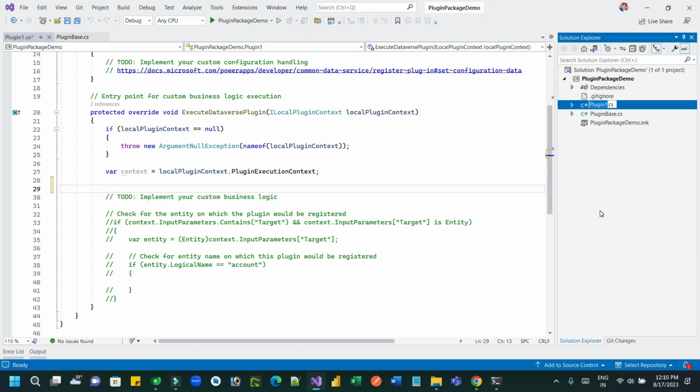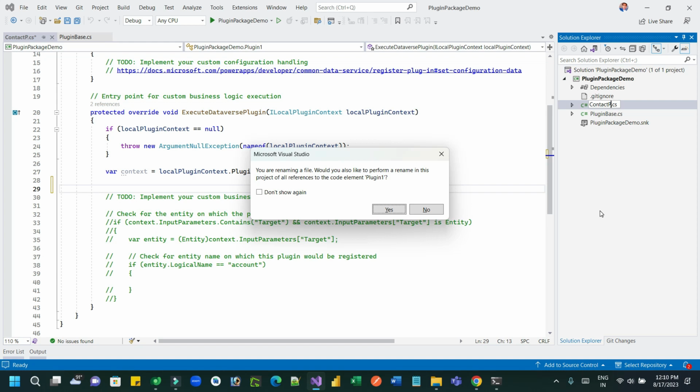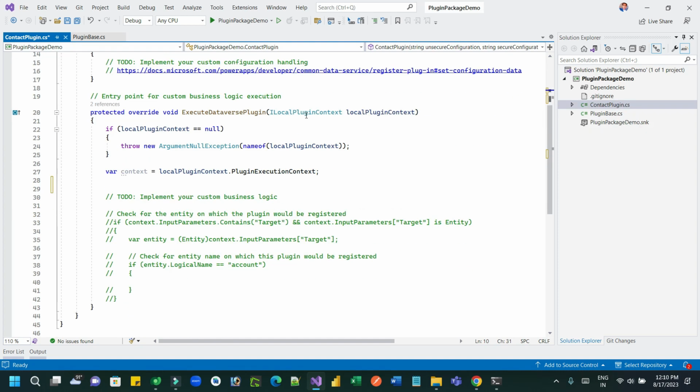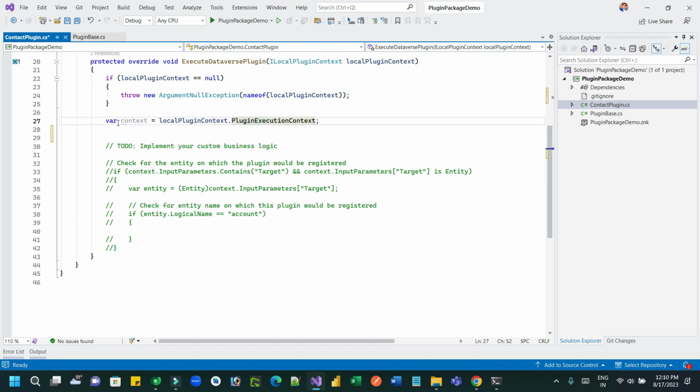Now open the project, and you will find that plugin class. Change the plugin1.cs to something to represent a plugin class. And once the plugin class is designed, you can define your core logic here.